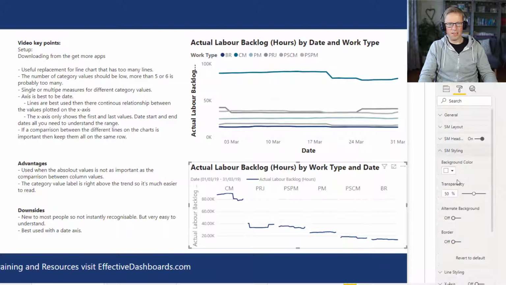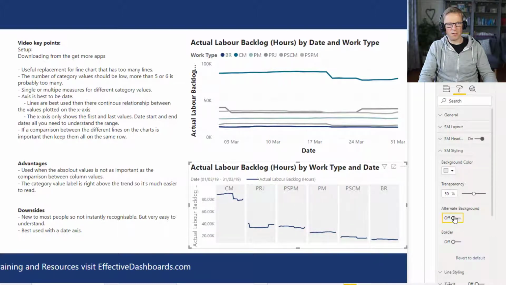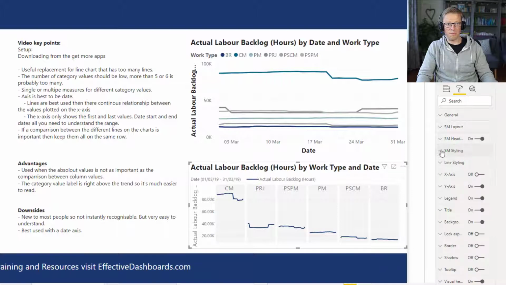Okay, so styling. Now one of the things I really like to use here is a background colour. Now there's options here to put a border on, or you can use an alternative colour if you want to, but I think the background colour is the best option for framing up each of the mini charts and making it easy for the eye to differentiate between each one of them. And you can make that maybe 65, just a little bit subtler, and that just helps to subtly create a border and a bit of a frame around each one of these. So that's a good option that I would recommend.